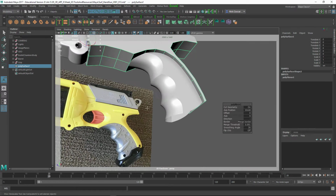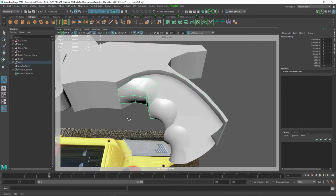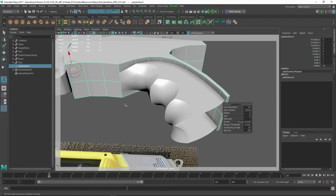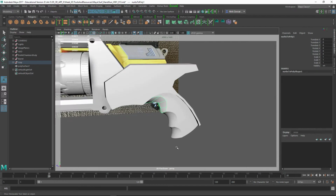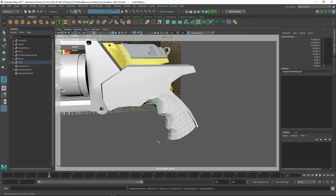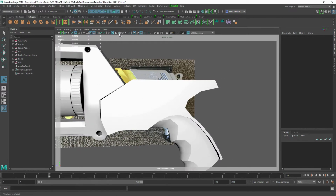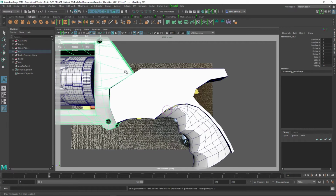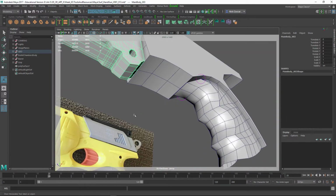So I guess I'll just leave it alone for right now. And if I tap one, then we can see what we've got going on for the base cage for all this. Might as well just select all these pieces and tap one so I can see exactly what's going on with the polys for that. Now, if we need to turn on wireframe on shaded, you could do that. If I tap one for this, then I get back to what we're making for just polygons for that.